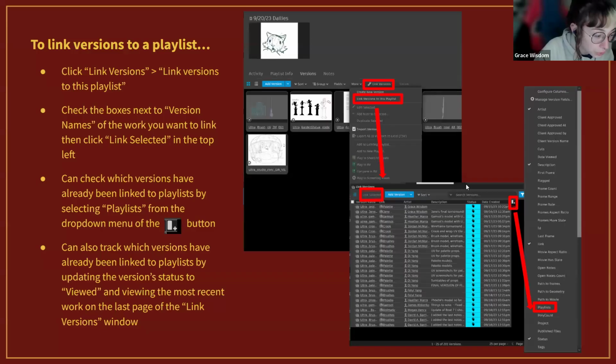But in order to be able to select the correct assets that you want for the day, I recommend hitting this button and going to the playlist option on that. What that will do is show you which playlists are associated with which assets.